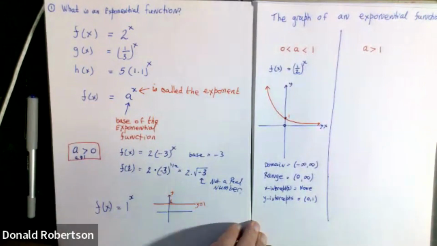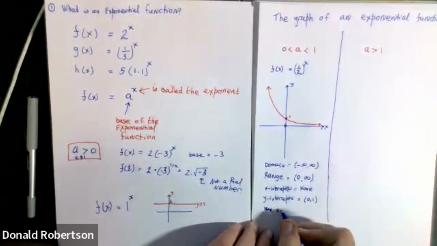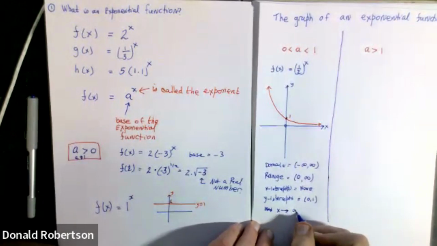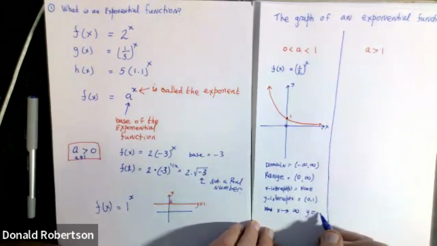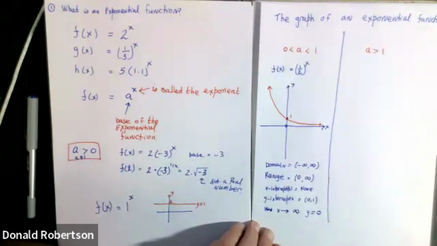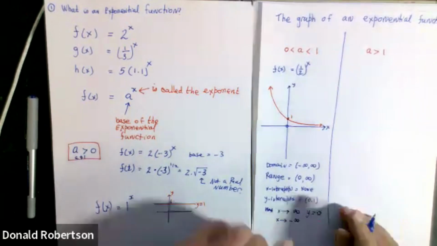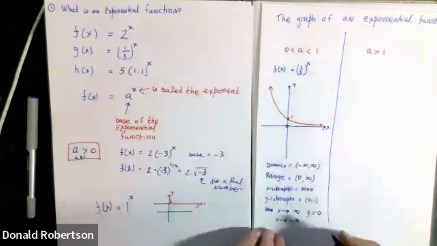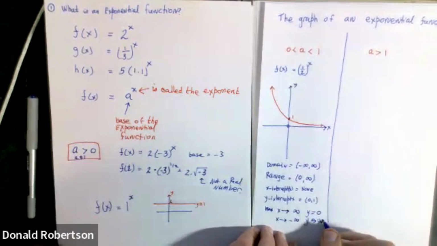Let's look at end behavior. I don't need to use the limit, let's just tell you in words, as x tends to infinity, so as you go this way, the y value, the y coordinate, becomes closer and closer, eventually 0. And as x tends to negative infinity, as you go this way, you see the y value essentially becomes infinite.